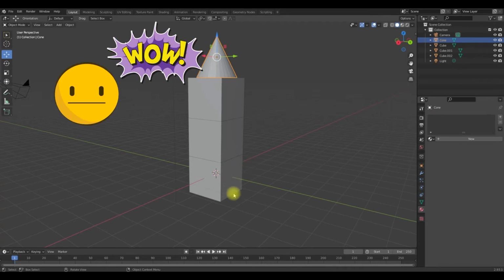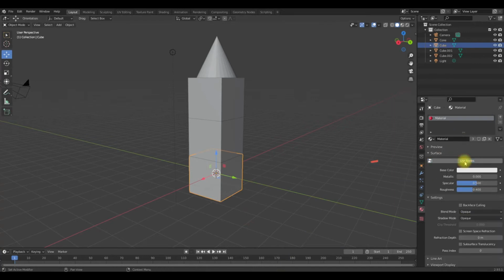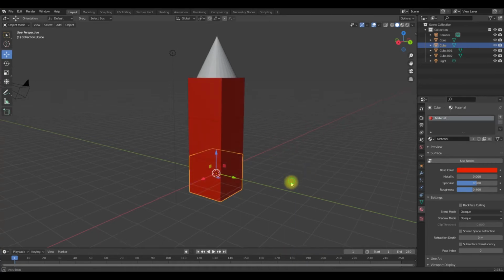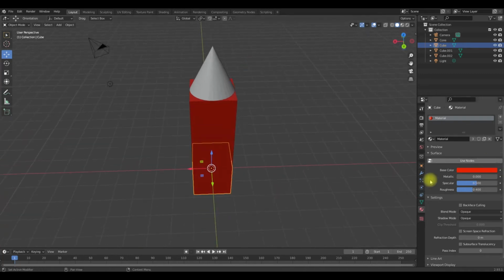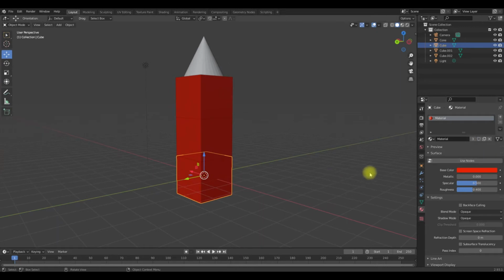Anyways, so if I go to one of these cubes and I select on that material, now for me in the past, when I just changed the base color on the sort of default menu here, nothing happens, and I don't know why. See, it changes in the material menu, but not in my viewport. However, if I press use nodes and I change the base color there, you'll see it updates. I don't know why that is. This is a mystery to be solved as I learn Blender. If you know why that is, I would love to hear about it in the comments.